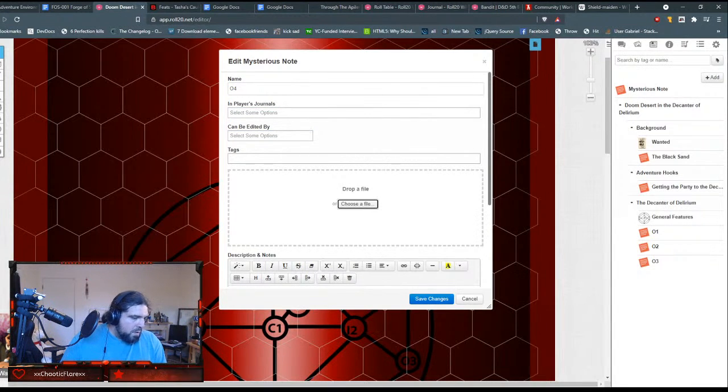So we're on Big 04. Big 04 is... Okay, this one is the Ladder to the Sun. So I'm just going to go here. Ladder to the Sun. Has some encounters in it.